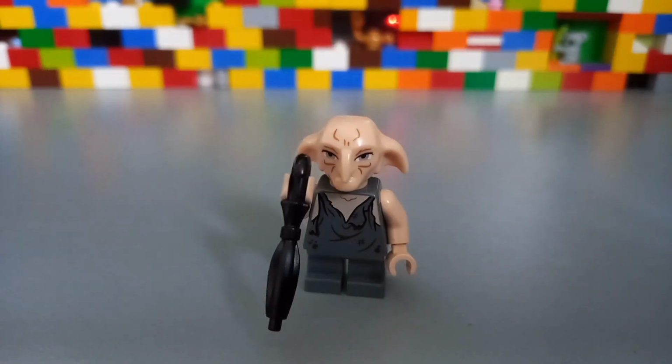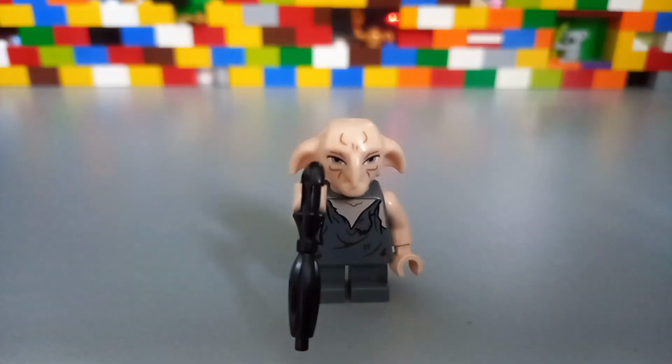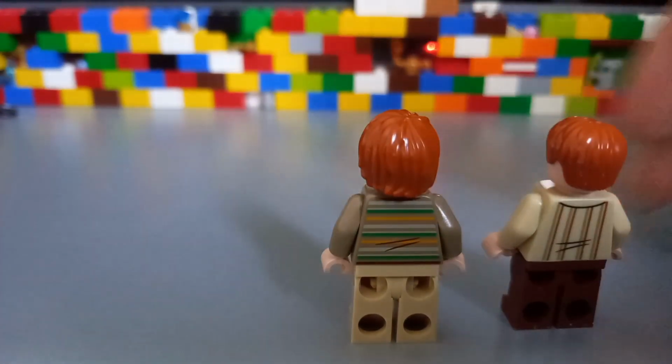Up next we have Kreacher, who, unlike the previously seen Dobby minifigures, has a plastic head and comes with a black umbrella similar to the pink one seen multiple times with the minifigure for Hagrid. This is a lovely minifigure, has, for God's sake, a lovely printed torso with back printing. Great. So much for the easiest part. And that is the back printing for Ron, which I forgot to show you. And that is the same back printing for both Fred and George.